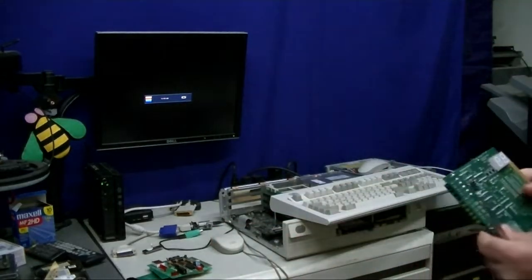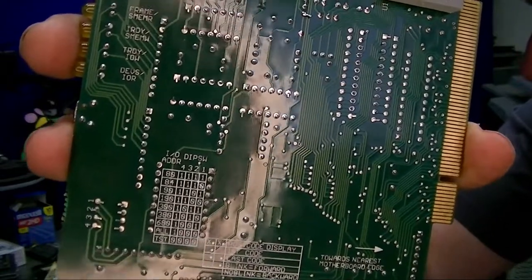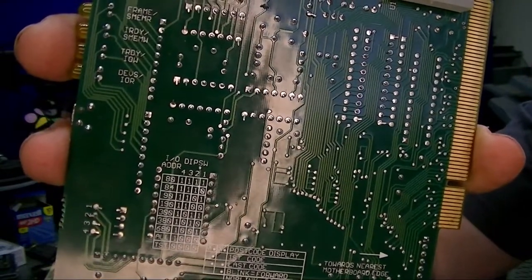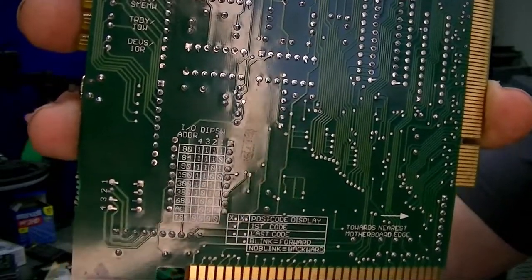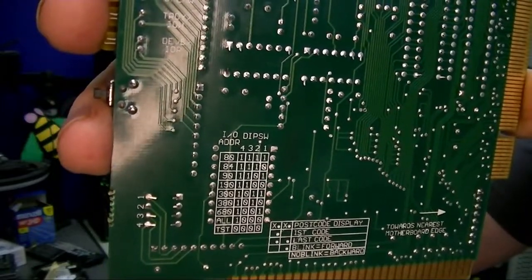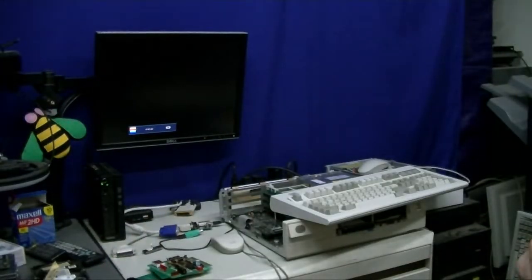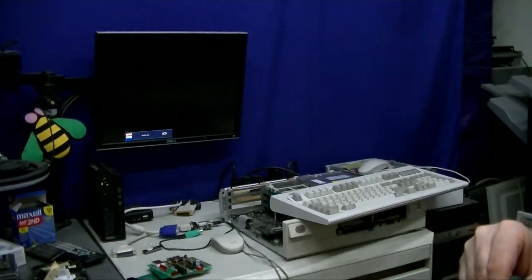Okay. Let's try that 190, which is 3 and 4 on. Three and 4 on, and 1 and 2 off.